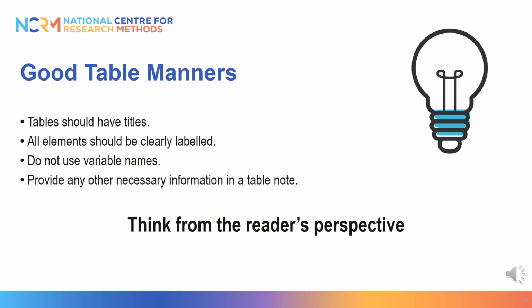All elements of the table should be clearly labelled, and you should not leave anything to guesswork. Tables should have titles, and often notes are useful to provide any necessary additional information. Don't use variable names in your tables, use easily readable descriptors. Consider the degree of precision that is required in your results. Usually 2 decimal places is fine. You should also take the time to reflect on whether you've given the reader all the information they require to understand the results. And at the same time, you should ensure that you're not presenting superfluous information.